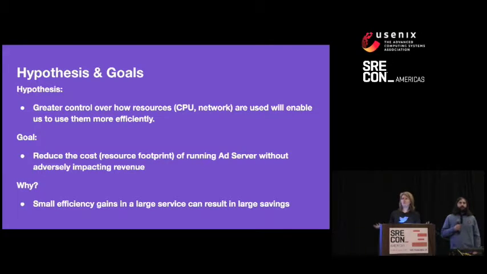So why were we bothering with this? Like, what is the point, right? Well, this is a very, very large deployment. So we're talking a lot of resource reserved for this service to operate. Even small efficiency gains, especially in terms of reducing CPU reservation, can result in large savings.